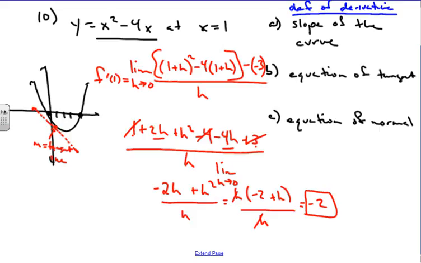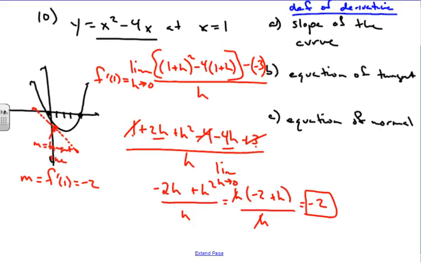So our slope for our tangent line is f prime of 1 equals negative 2. That made sense because if you looked at our graph, and our graph was accurate, it's going down. That's the slope of this curve, of that tangent line. It's negative 2, and we found it using the limit definition of a derivative.